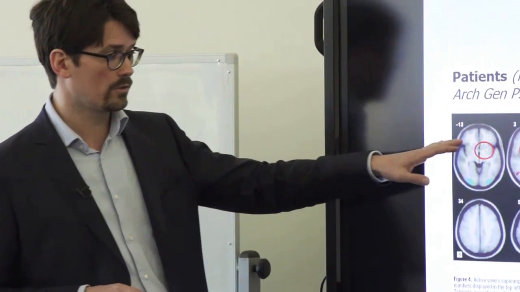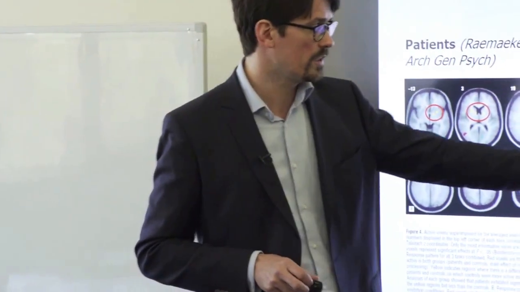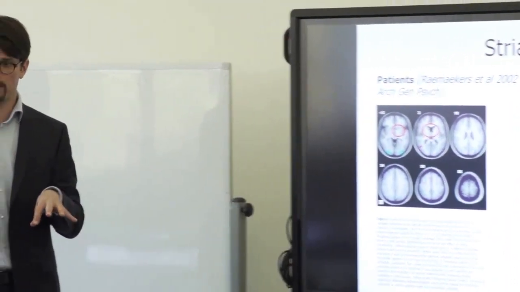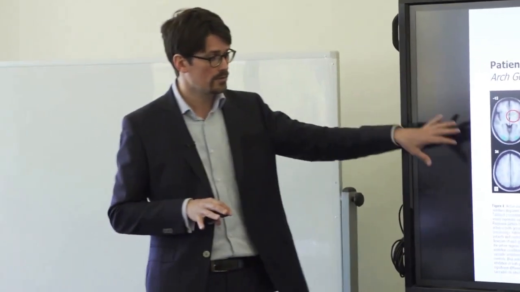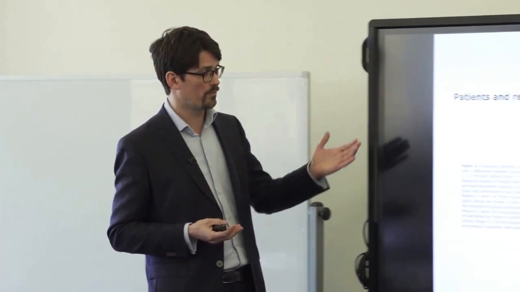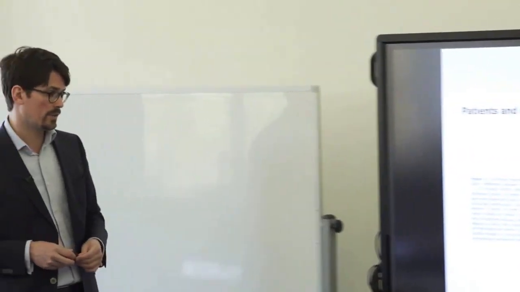For example, patients also show reduced striatal activation compared to controls. And this is also seen here. So the siblings as well. So striatal hypoactivation, reduced activation in the striatum, seems to be a marker not only of schizophrenia and the siblings, but also schizotypy. And the lower activation in visual cortex that we saw has also been found before in patients and their relatives, here in a study from Jennifer McDowell's group.